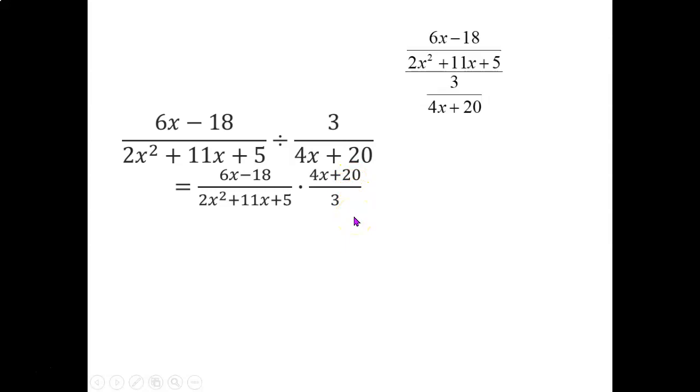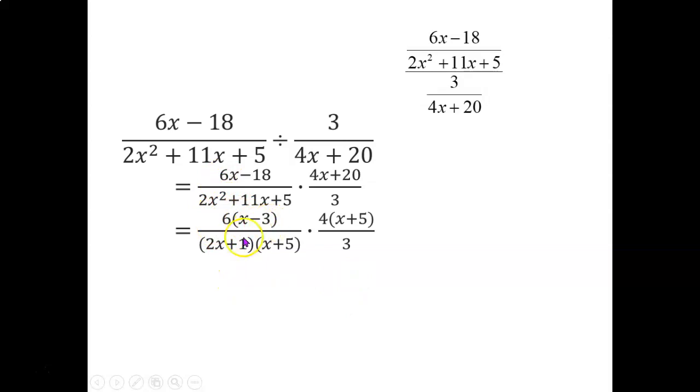So now what we're going to do is factor everything we can. If I were doing this live, this might take me a while to figure out how to factor everything. Here I'm just going to show you what the factors are. If you want to pause the video right now and see if you can do the factoring yourself, that would be great. But I'm just going to show you what you get when you factor everything.